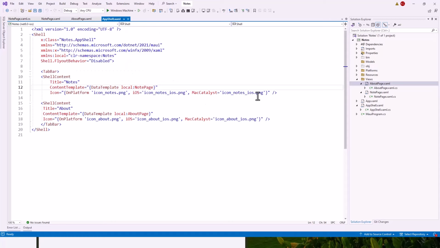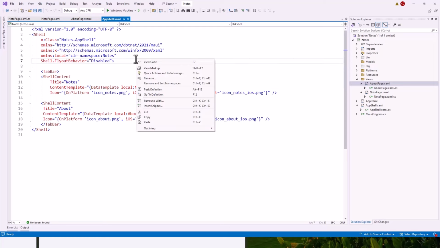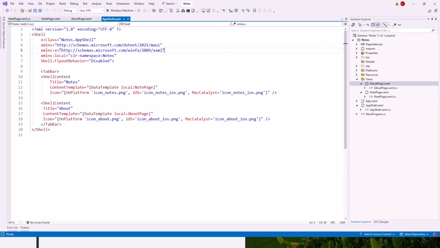AppShell.xaml is open now. Here you can see xmlns:local equals clr-namespace:Notes. So this local is actually the XML namespace which corresponds to the .NET namespace in the code behind file.